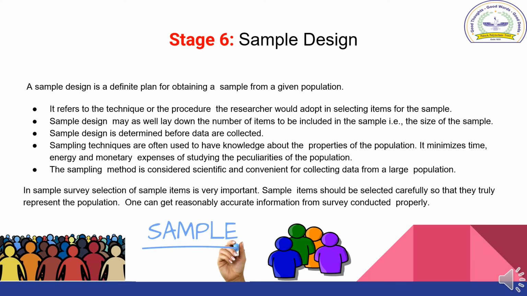All the items under consideration for a research are called the universe or the population. Getting data or collecting information from each and every source in that population is practically not possible. For that reason, we choose samples out of those populations. So designing the sample is the next very important step in the research process. A sample design is a definite plan for obtaining a sample from the given population.